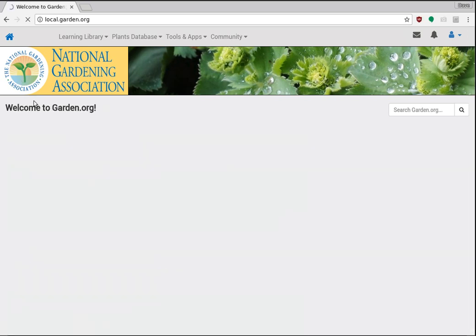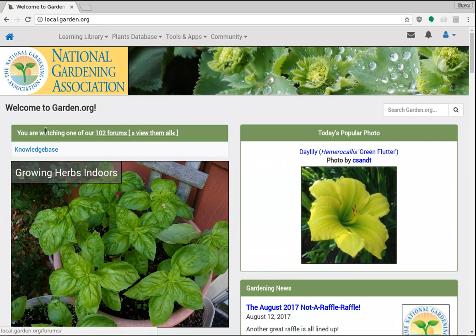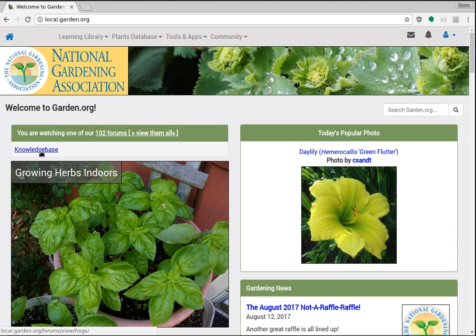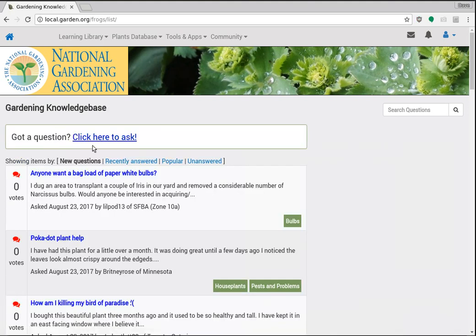And then once you do that, now it's back on your home page. If you're watching forums, it'll be in your list of forums. So that's convenient. Anytime there's a new question that's asked, it'll pop up on the home page as new. So it kind of works like a forum. This is not a forum, but it'll notify you through the forum.